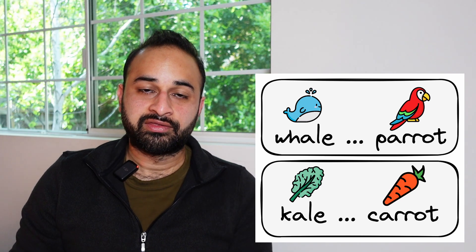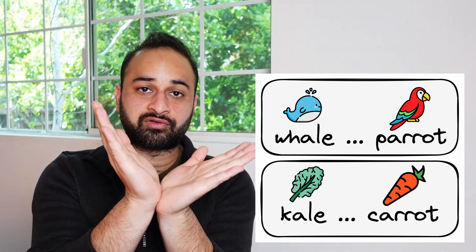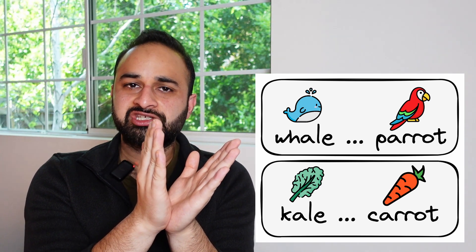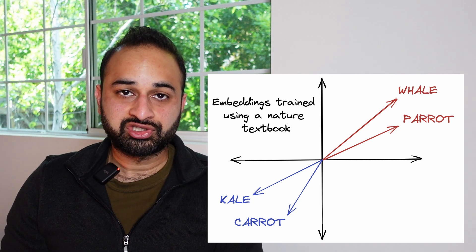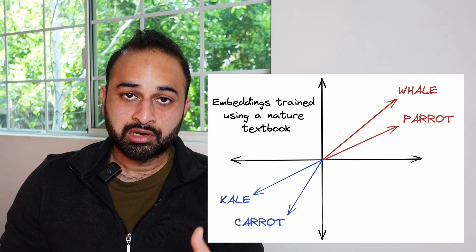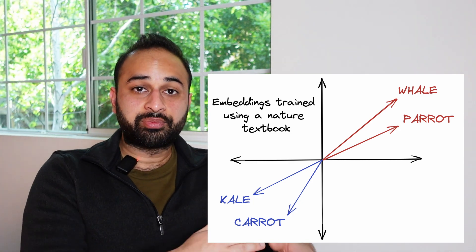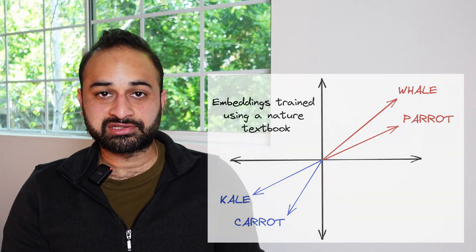So you start thinking, how would I do this? You take a really simple crack at it. You look at the text of the book exactly as it's written, and if words appear close to each other in the book — in the same sentence for example — then you take the randomly initialized vectors or embeddings for those words and move them slightly closer to each other. If you see again those two words appear close to each other later in the book, you get more evidence that they should be similar and you move them even closer together. And so on, until eventually you get an embedding for each word such that words that appear close to each other, like whales and parrots because they're both animals, are close together — and words like carrot and kale also appear close to each other but in a different part of the embedding space.